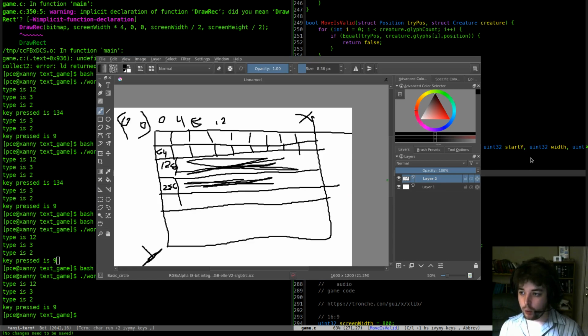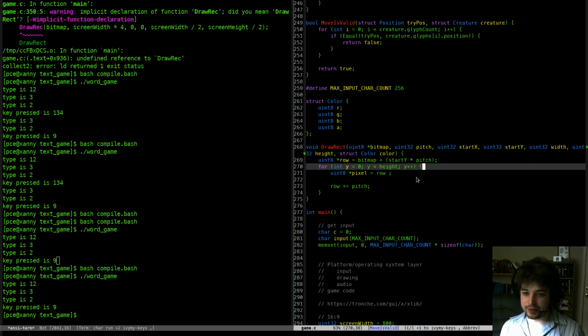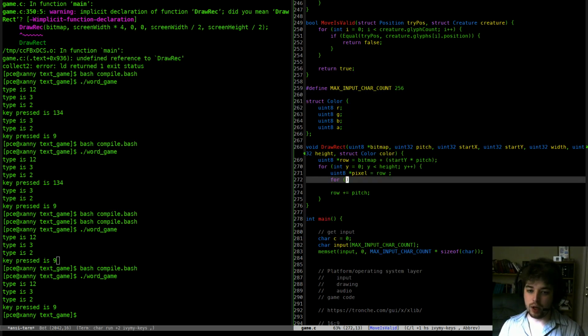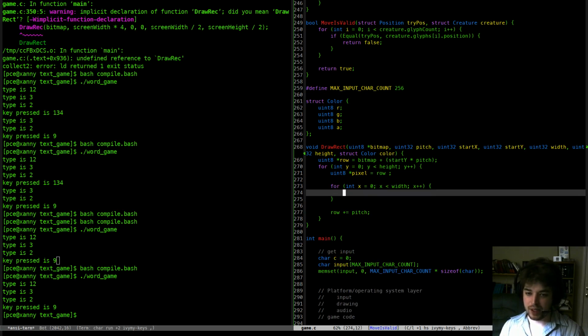So what we will do now is another loop. We'll say x equals 0 and x is less than width, x plus plus, right? And here we'll do some stuff that we haven't specified yet.